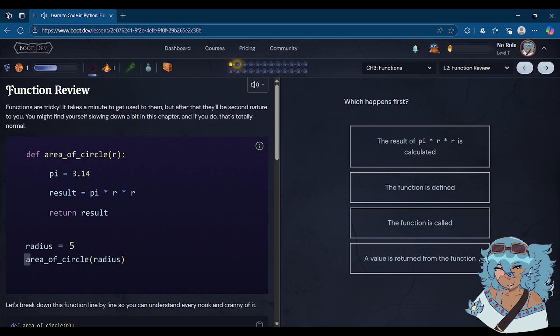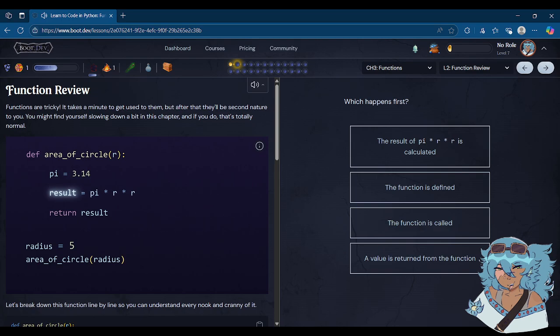Now, when the function is called, execution jumps back to the function definition. A new variable that's only available inside the function, called pi, is created with a value of 3.14. Next, we save the result of pi times r squared to a new variable called result. The area of a circle is pi r squared after all.